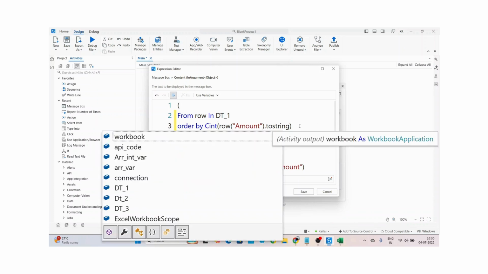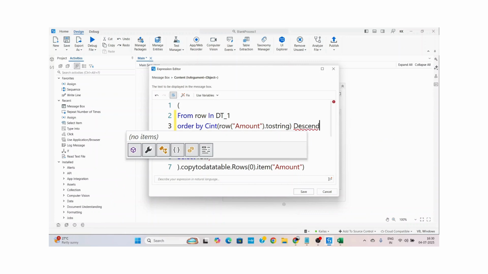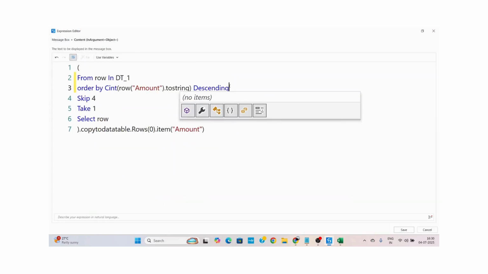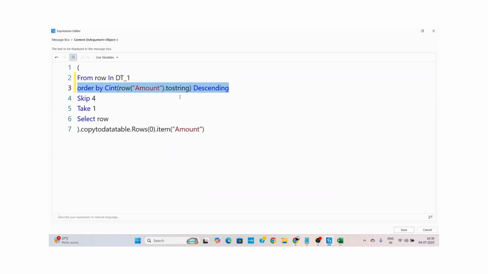Sorry, this line is missing for me. First of all you need to maintain the order of that number, and then you can apply the skip and take. So this is all about how we can get the second highest, third highest, fourth highest. You can also apply logic with ascending order for the minimum number.